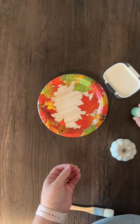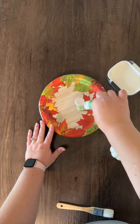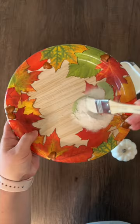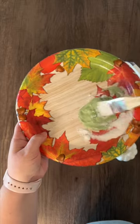Making DIY textured paint is as easy as adding baking soda to acrylic paint, and today I'm using spring green acrylic paint. When I add the baking soda I just eyeball it and mix it, looking for a thicker consistency, and I may add more until I like the thickness of the paint mixture.